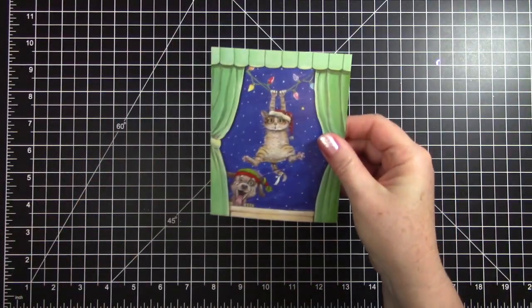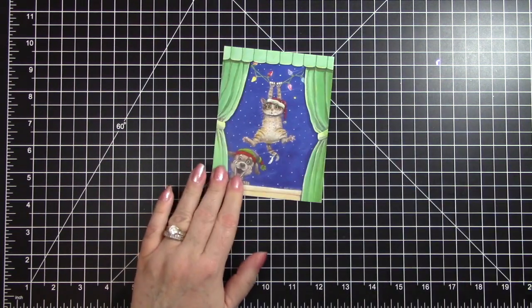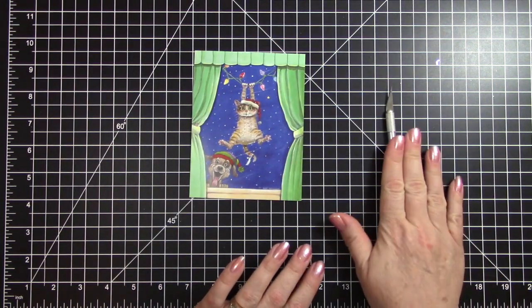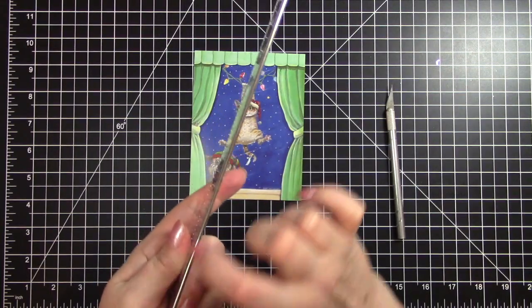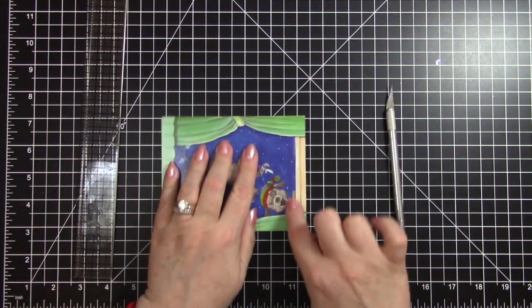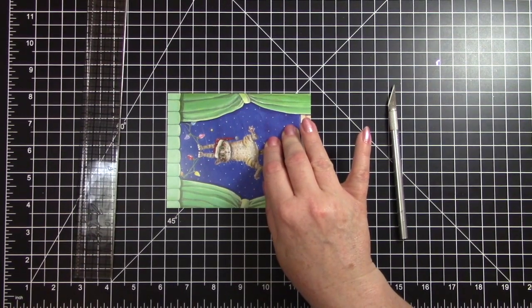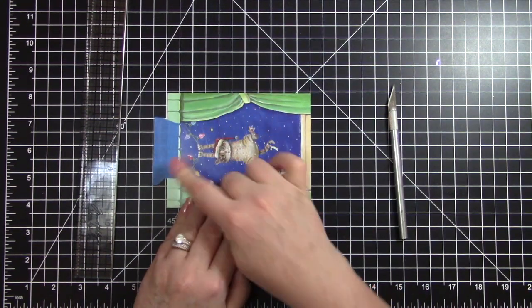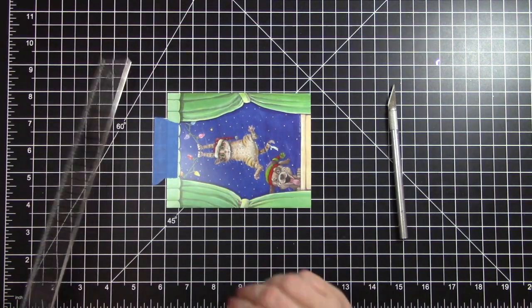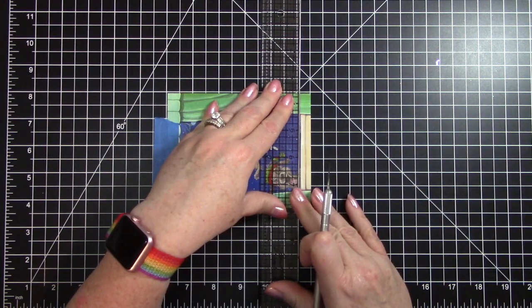Yeah. So what I want to do is cut out the frame of the curtain and the ledge. I'm going to use my cutting mat and my craft knife. I'm also going to use my Tim Holtz ruler. It has a metal edge, so it'll be able to cut. I'll be able to cut along this edge down here, and I'm going to start with that piece. I'm going to use a piece of painter's tape to hold this down flat. I'm going to line my ruler up right along that edge and just make a cut.